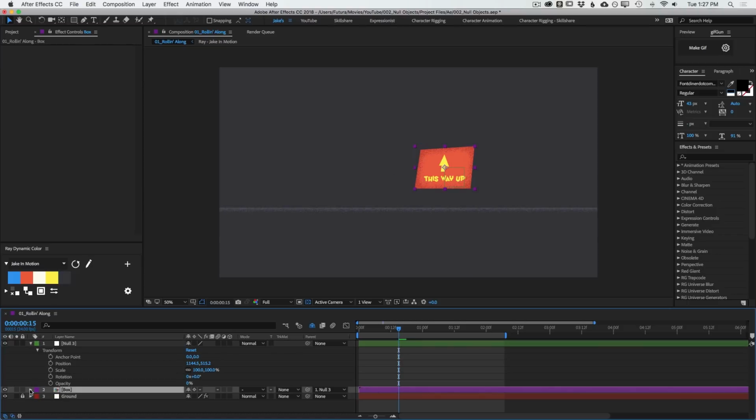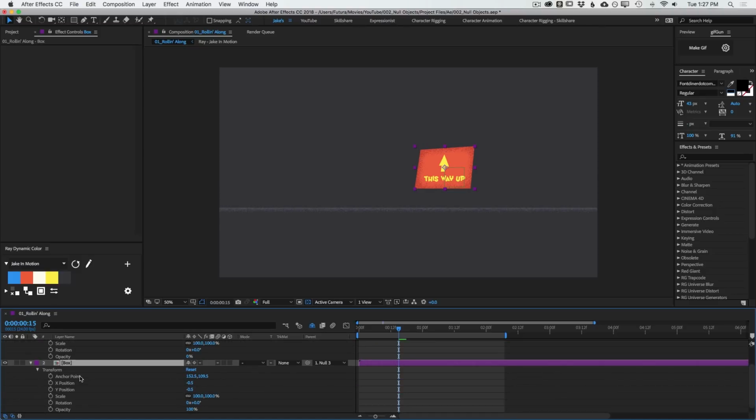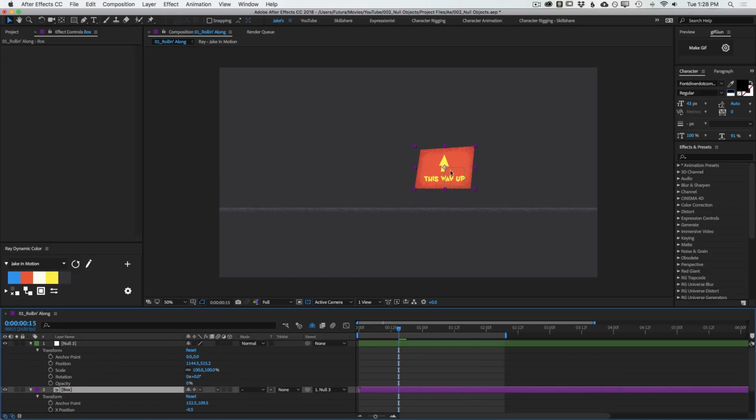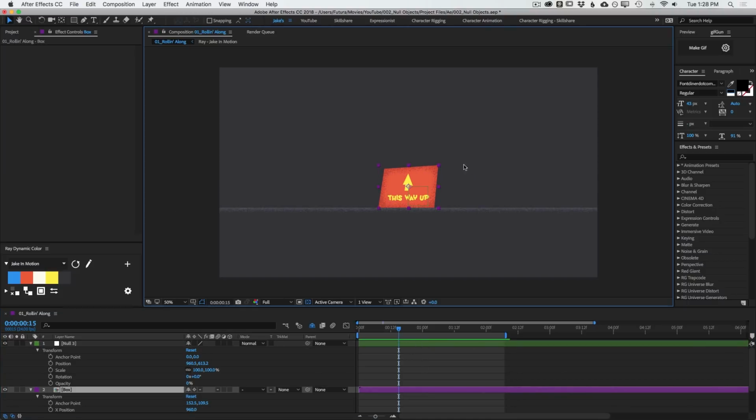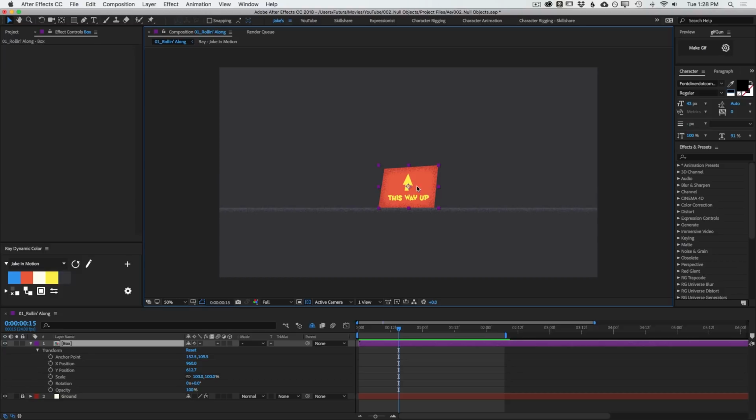Don't I have transform controls right here on my layer? Well, sure, I do. And in some cases, it doesn't make sense to use a null object. But let me give you a scenario where it would. Let's say I want to animate this box flying in like it's being tossed off of a truck, hits the ground and rolls a couple times. Well, obviously this is a box, so I can't just rotate it and expect it to look right like it's rolling on the ground here on my ground plane.